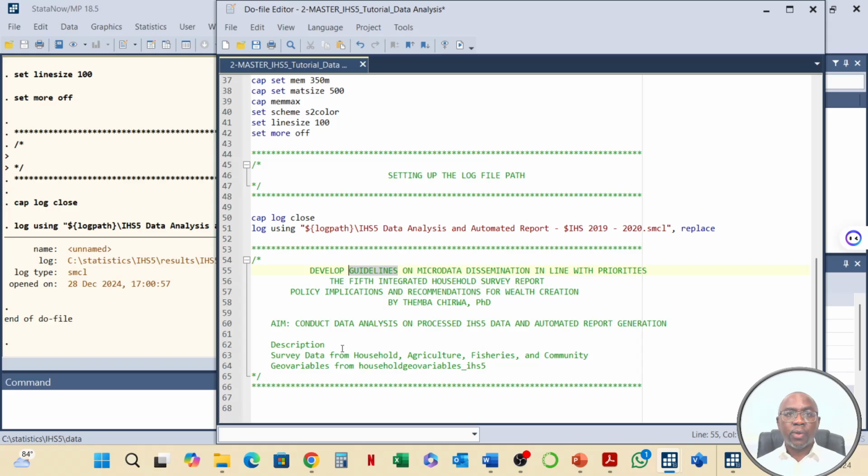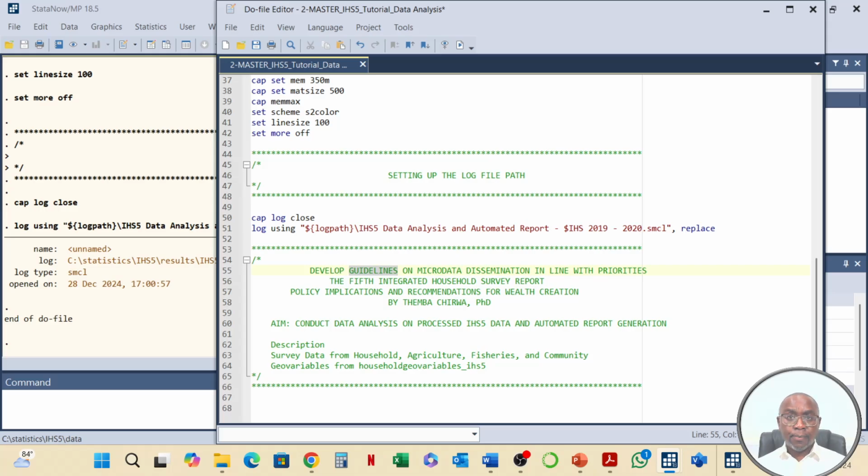In terms of descriptions here, we're saying we're going to use the survey data from household, agriculture, fisheries, as well as community data, and then the geovariables for household from the household geovariables IHS5 data file.